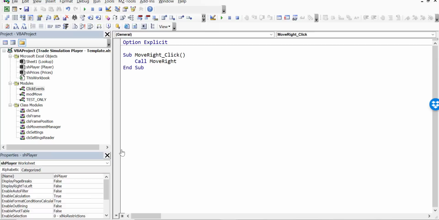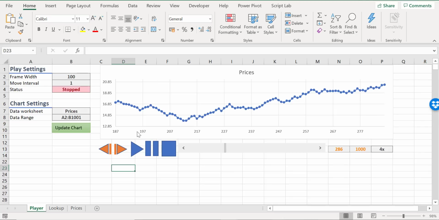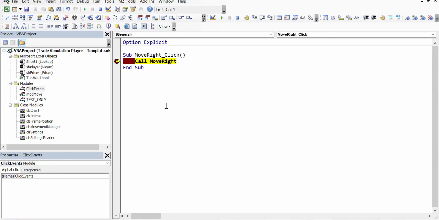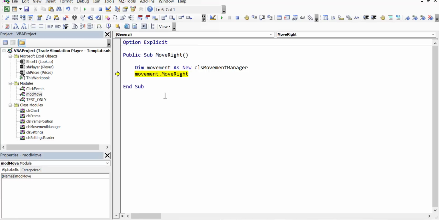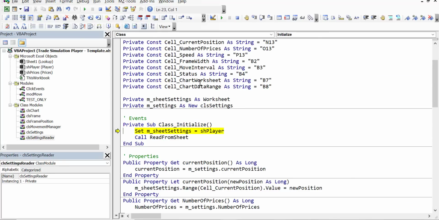So we've got our code all in place. Now let's put in a breakpoint so we can actually see what's happening. So we stop on move right, we step into this one, and this creates the movement object that we just created. And we go into the movement object, we set the sheet equal to the player sheet.